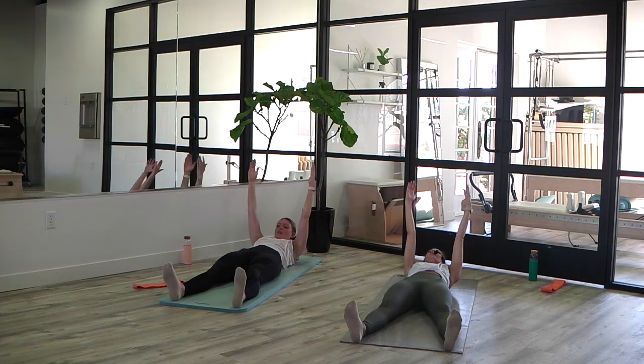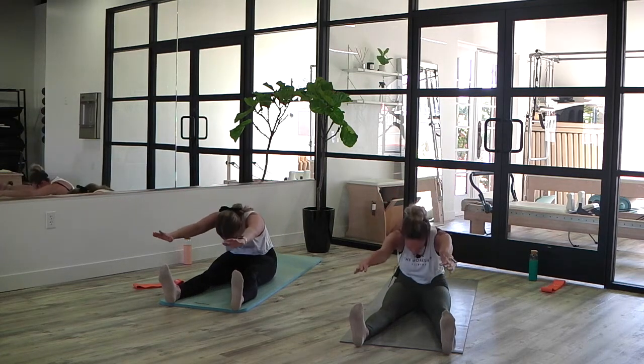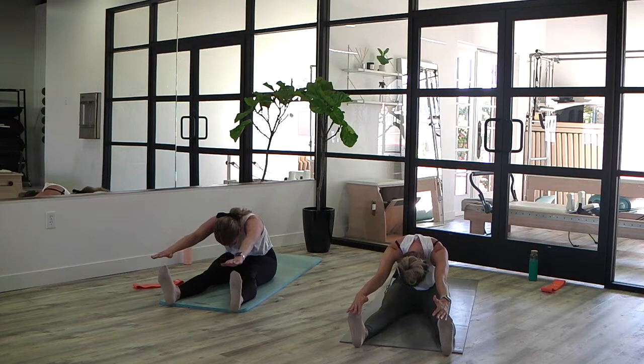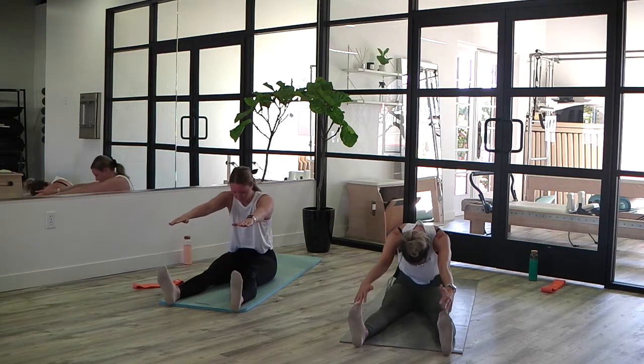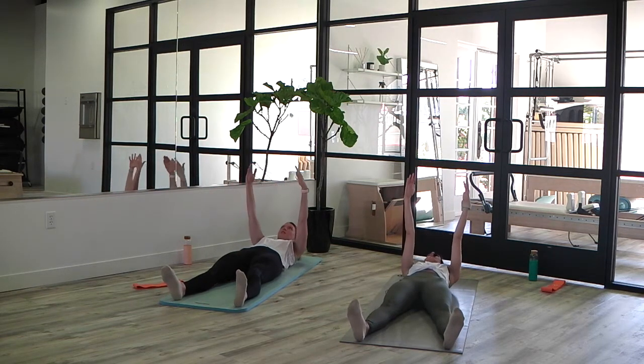So arms lift, chin to the chest. Again, trying to find that articulation through the spine here. Seeing if you can roll up one vertebrae at a time, finding that forward fold. Inhale there, exhale, restack that spine, and roll yourself on back. We're going to do two more just like that.